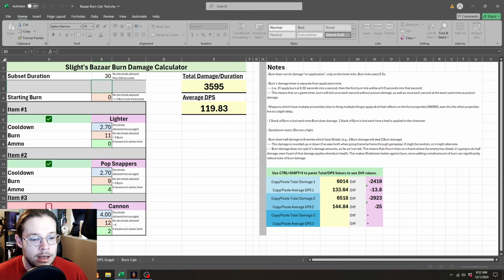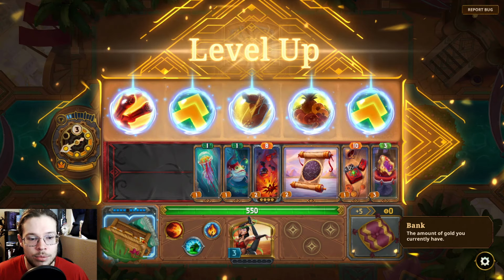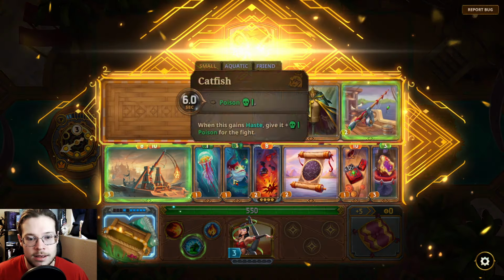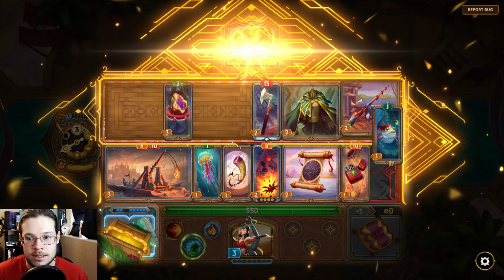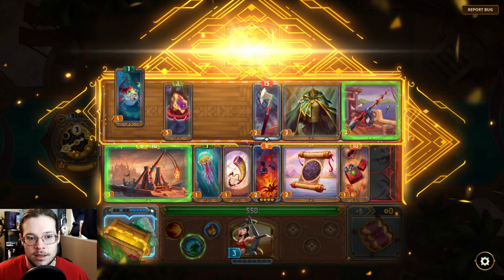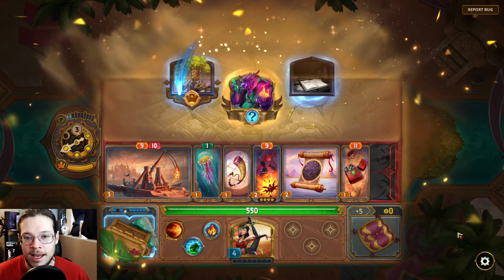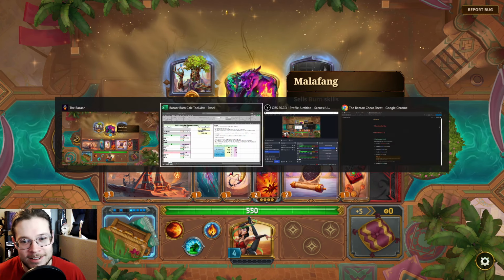So all that being said, I am going to go ahead and increase the burn of my burn items. I'll add my trebuchet back in, and don't need these things. Yeah, this looks pretty good, right? That's fine. And I'll go ahead and add my burn, and I will see you guys in the next one. Whoa, let's go.